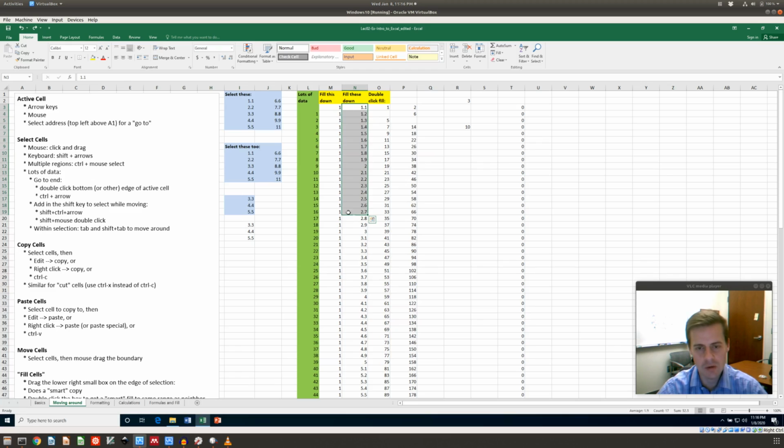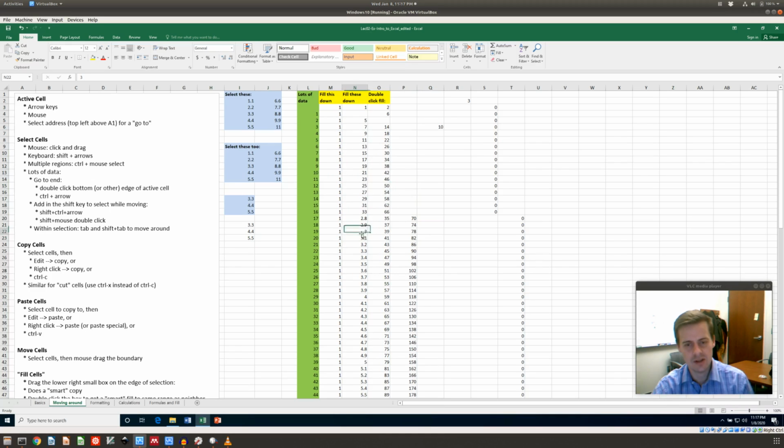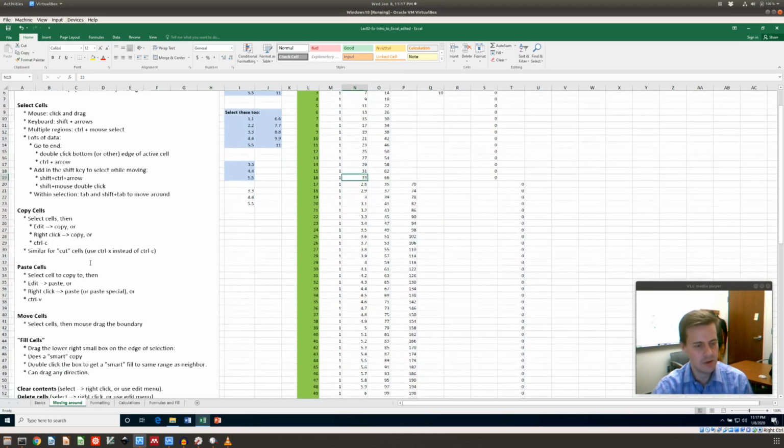However, perhaps I want to remove these entirely from the spreadsheet altogether. To do that, instead, I will click delete. When I click delete, it says, oh, you want to delete these cells. Where should I fill them in? I can't just have a blank table here with nothing in there. What should I do? And I can pick to delete, say, the entire row or column, or to delete these and shift these cells up, or to shift them left. Okay, so if I say shift left, notice that shifted all those pieces over, all right? And now I've got this nice messy table that I don't really want to mess with, okay?